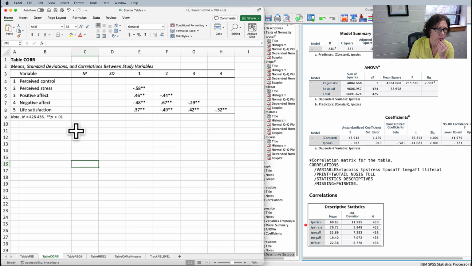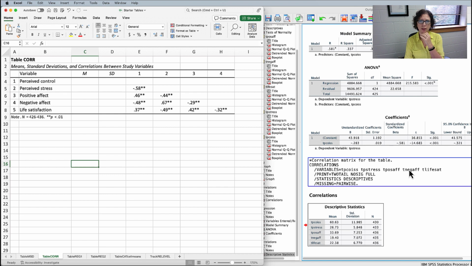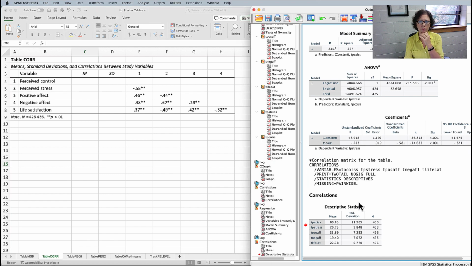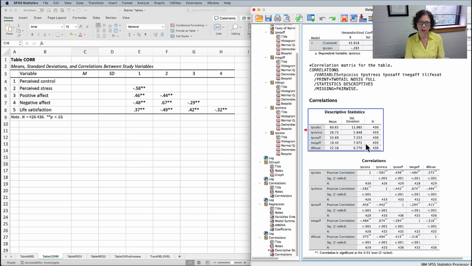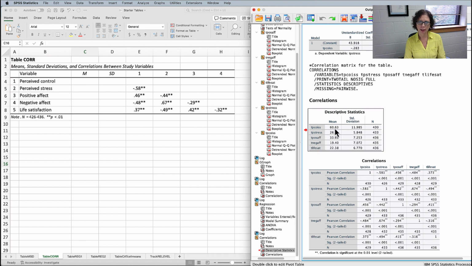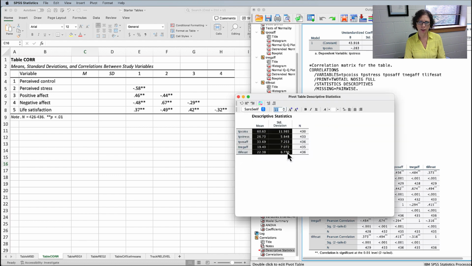There we go. And I still need the mean and the standard deviation, right? And that's not so hard. It's a little easier to work with. If I go to the descriptive statistics table here, I can just copy these numbers because they're all together, right?